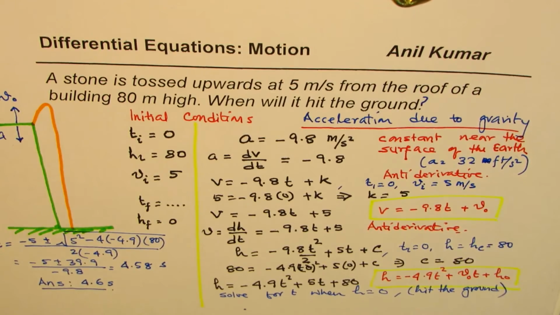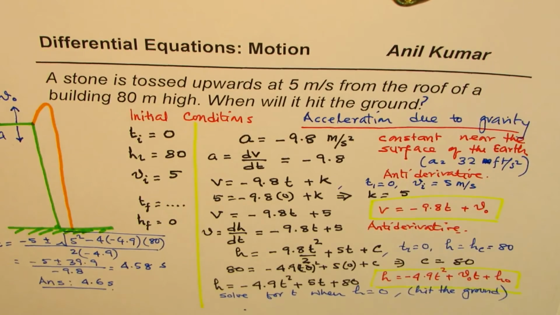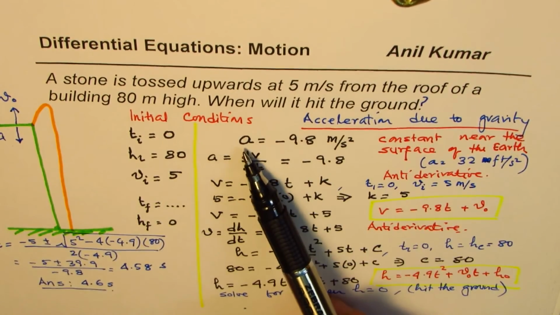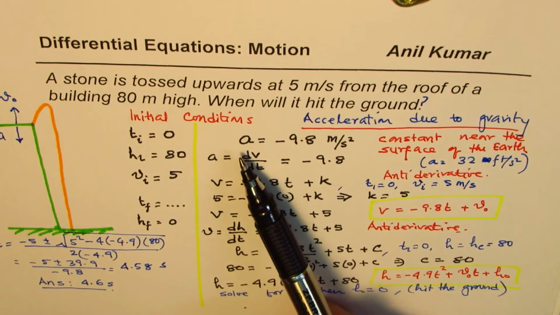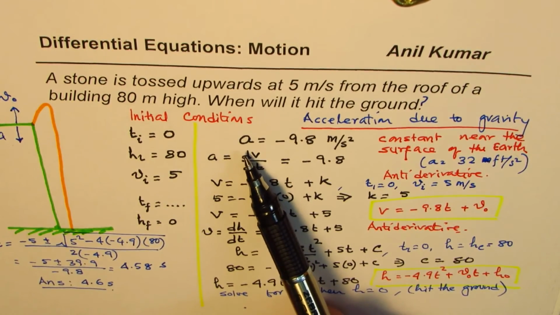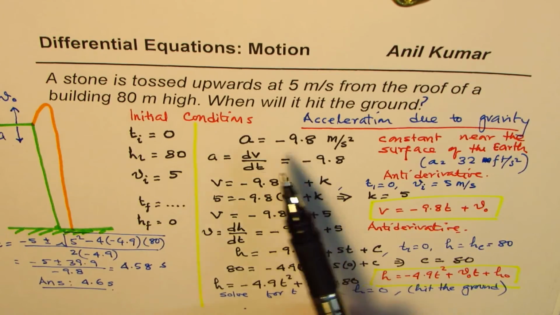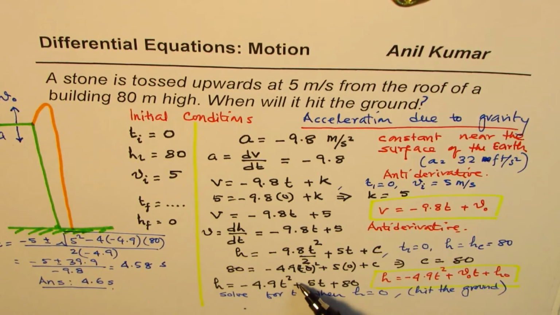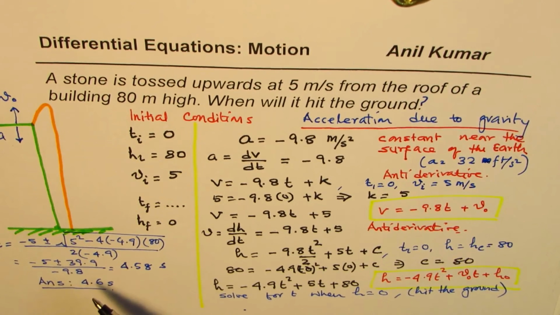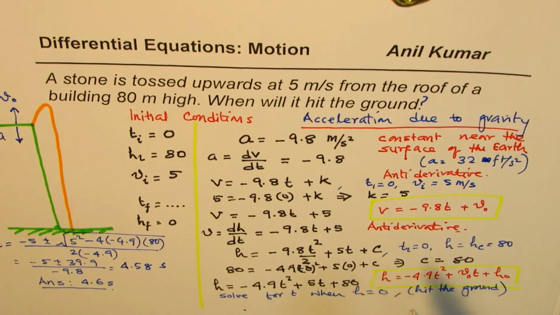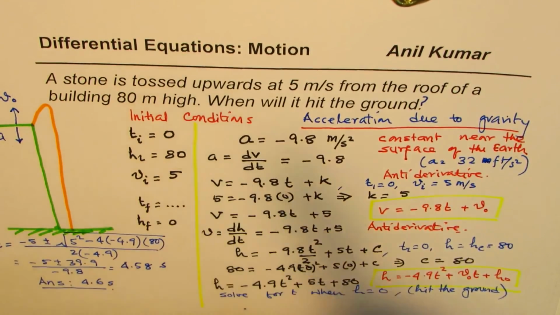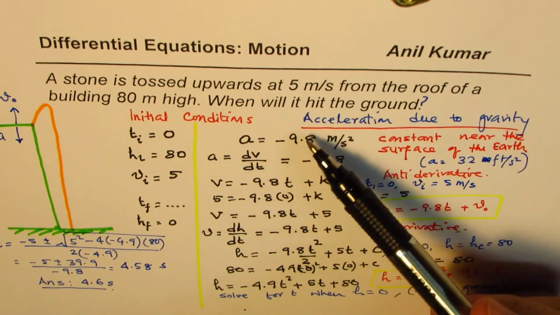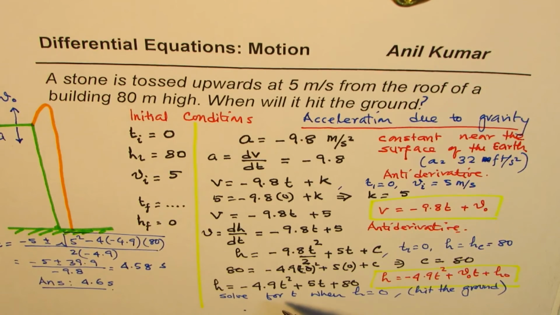Now it's important to go through this once again. Normally when this question is there, the starting point is very important to understand. It is acceleration due to gravity. Select the right value depending on the units, and then you can move forward. Those of you who remember the formula can just write down the formula and get the answer. But if you are doing this question as a part of differential equations, it is important to show all these steps to get full marks.